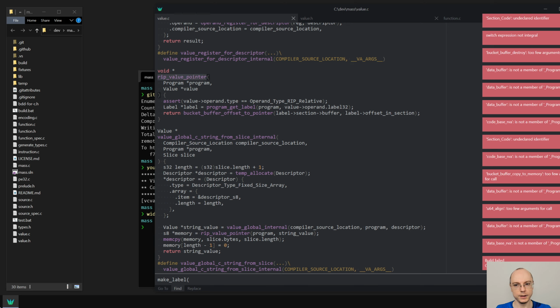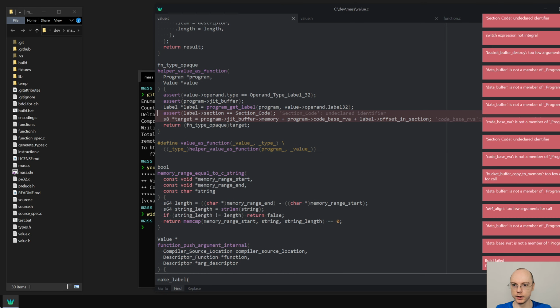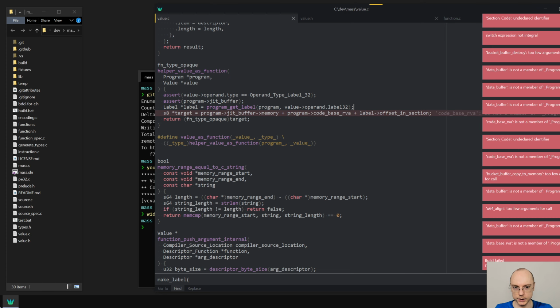This is not even a value pointer get. This is sort of, well, I guess it is. Okay, the same thing here, kinda. What this will get into. So we don't need this assert, I guess.